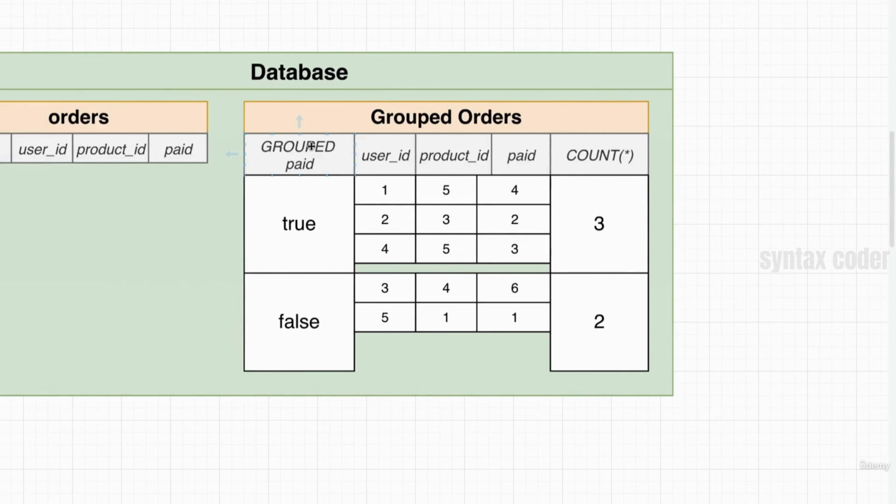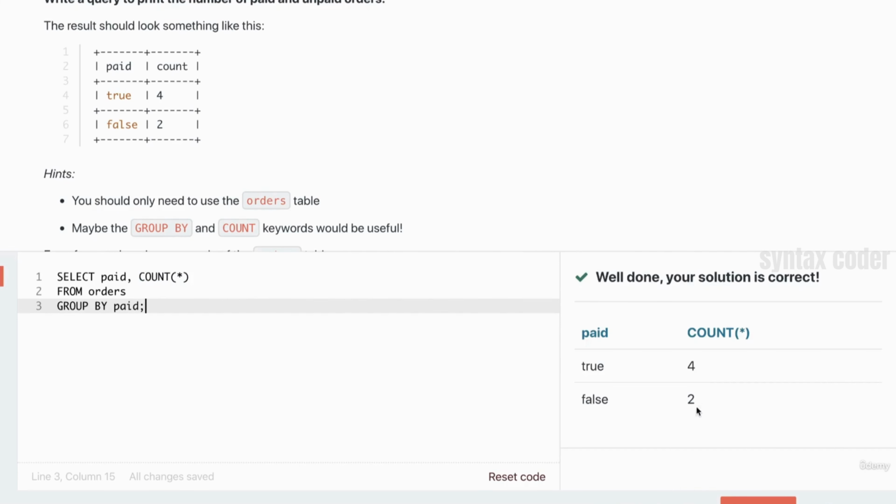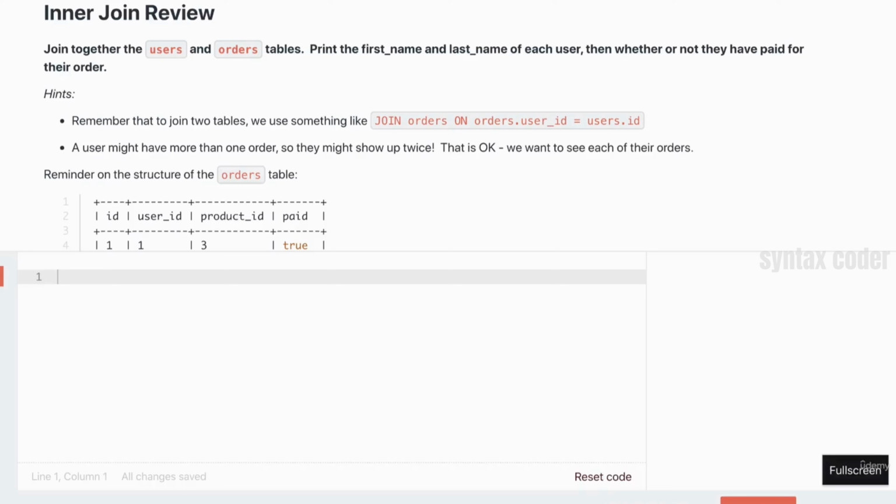As a quick reminder, we are only trying to print out columns, in this case, that we've grouped by or that are using a function aggregator. So we are not trying to print out any of these interior columns. If we did, we would end up with an error. Okay, so this looks good. Let's check our solution. Looks good. All right, let's take a pause right here and move on to another exercise in the next video.